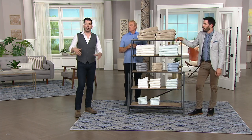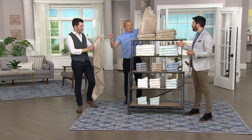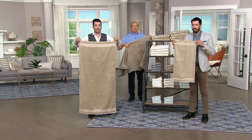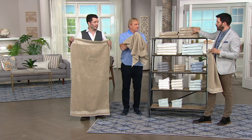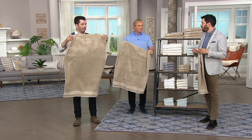Every person who's ever phoned in and said, 'I got your towels two years ago,' says the same thing: 'Everything you guys said is true. It blooms when you wash it, it gets fluffier, it's softer, they're absorbent — they just suck the moisture right off your skin.' They're the most comfortable, oversized, premium towels. You've got 30 seconds. These are oversized — super oversized. Oversized, underpriced, high quality. You're getting eight of the bath towels, or four of the hand towels, or 12 of the washcloths. Such a great value. And they just keep blooming, getting fluffier and fluffier. These do not break down when you wash them.